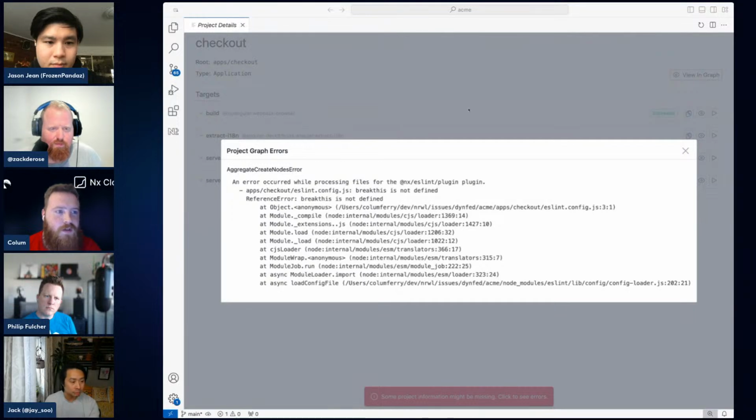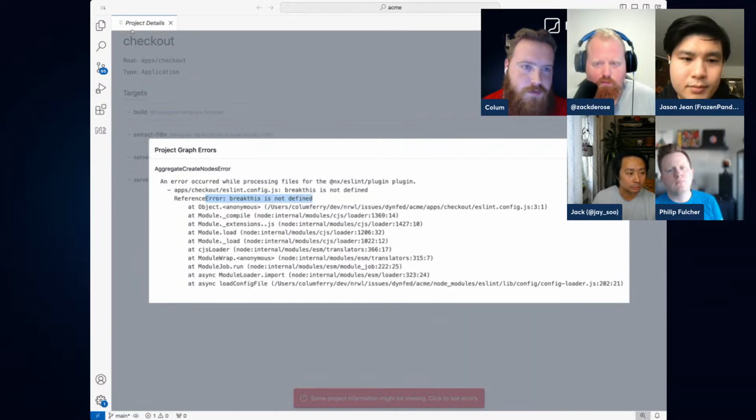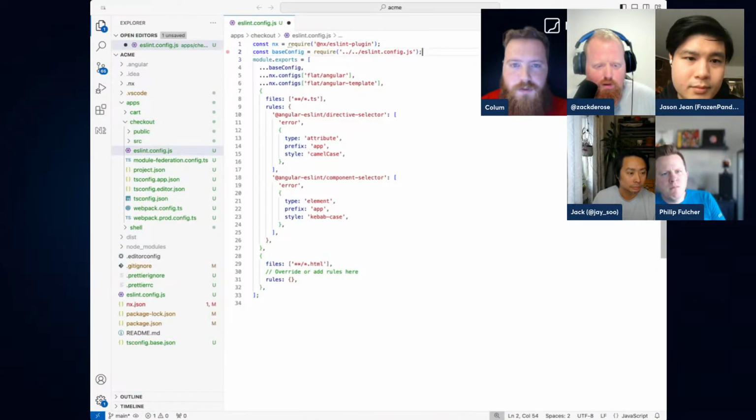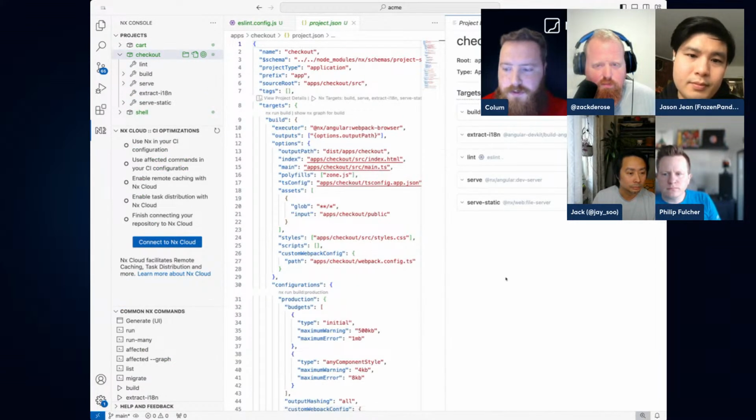Inside VS Code, we can actually see the error itself, and it's a good way of figuring out why the project graph hasn't been created. It was actually Max who showed me this recently, so it's a good way to figure it out and actually solve that problem. So we open this now, we can see there's no errors anymore.